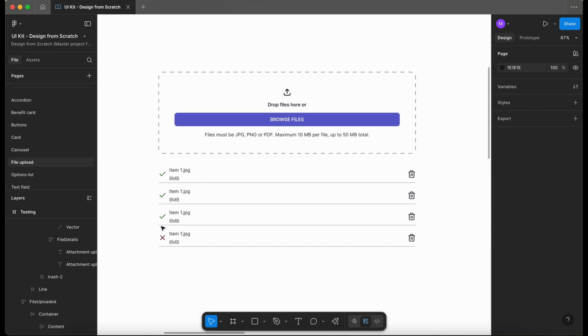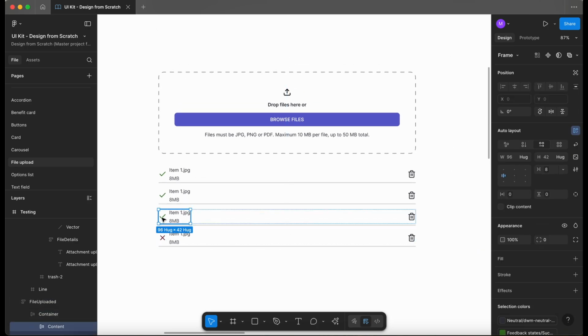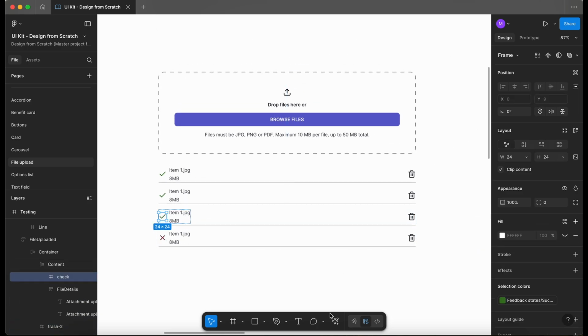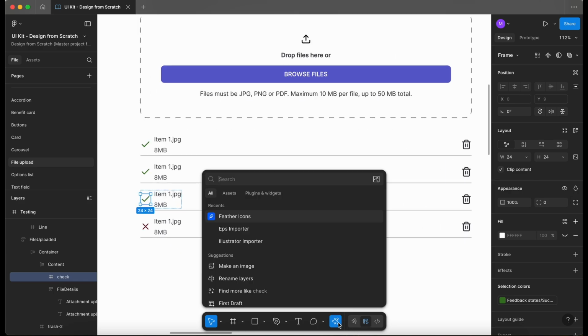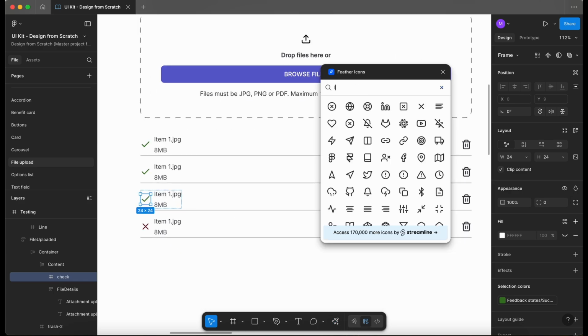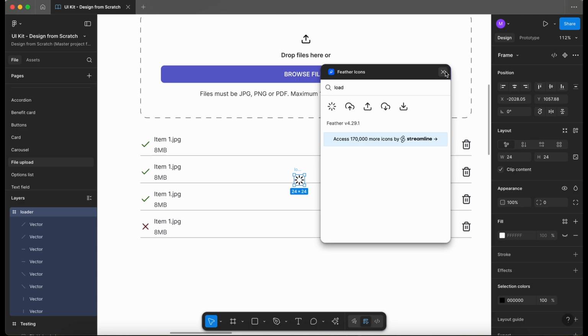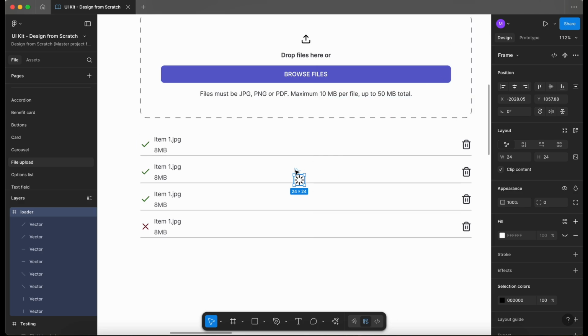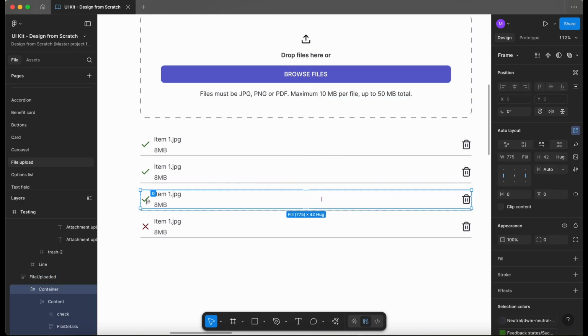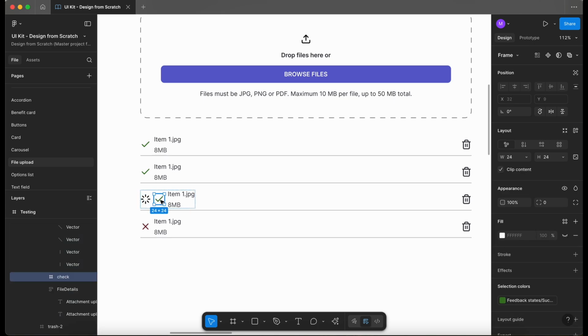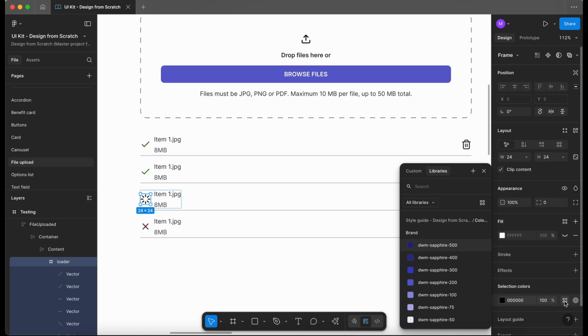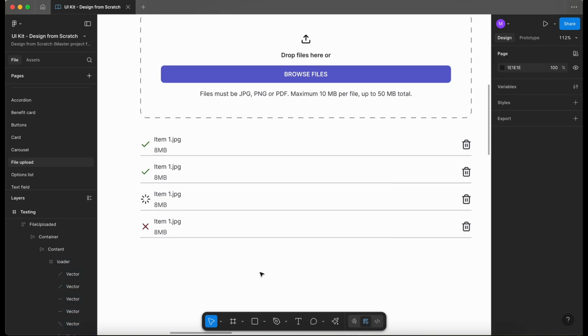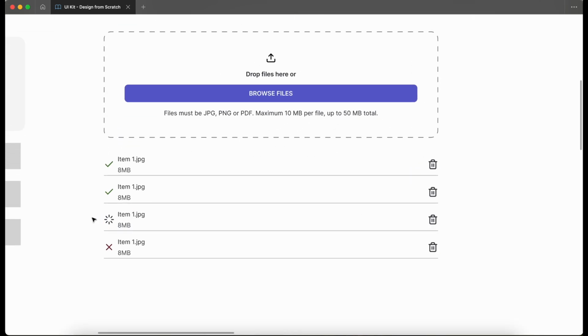Okay, and just looking at this, thinking of another state, let's do this last one here. I might change this icon up so if it was still loading. So let's go to feather icons again. Let's just steal this icon for loading. Let's copy it, delete it, and let's go into the container here, into the content. Let's move that there. Just quickly update the color as well because that's going to be neutral 6. And for now that can be a loading state that we can use. So we've got our success, we've got a fail, and we've got loading.